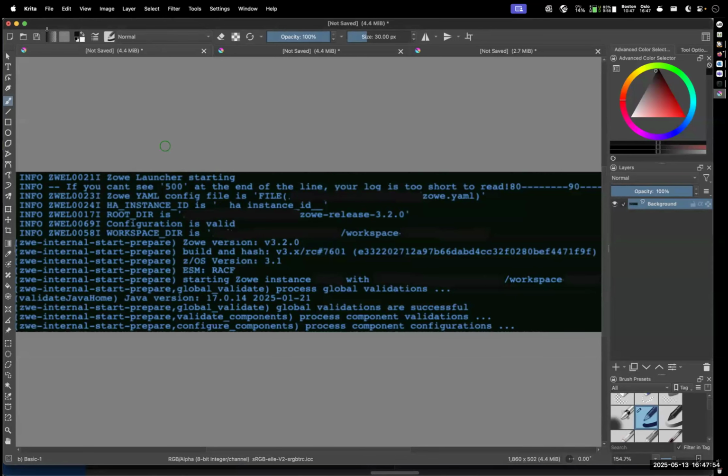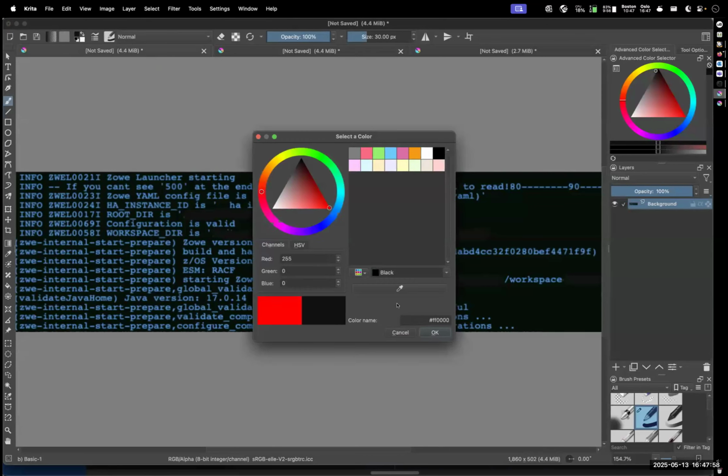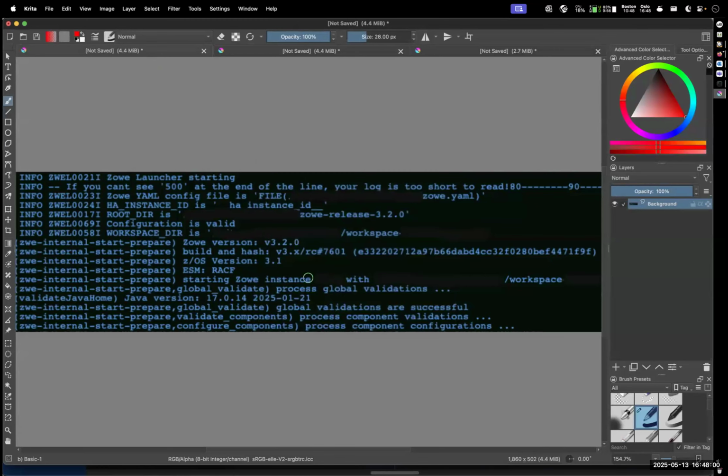This information right here is new: the logs will print out the z/OS version and the ESM. So if you're interacting with someone providing support, they'll have that information a lot easier.